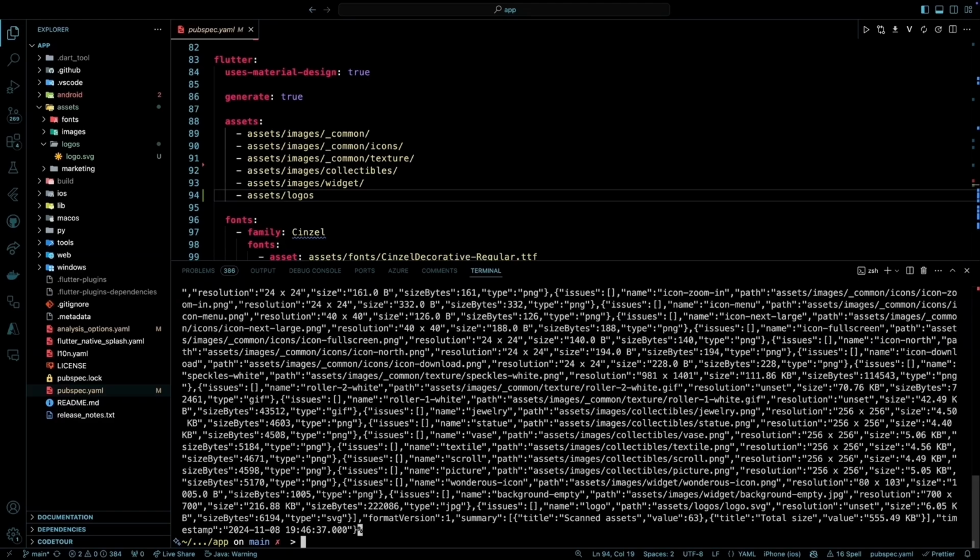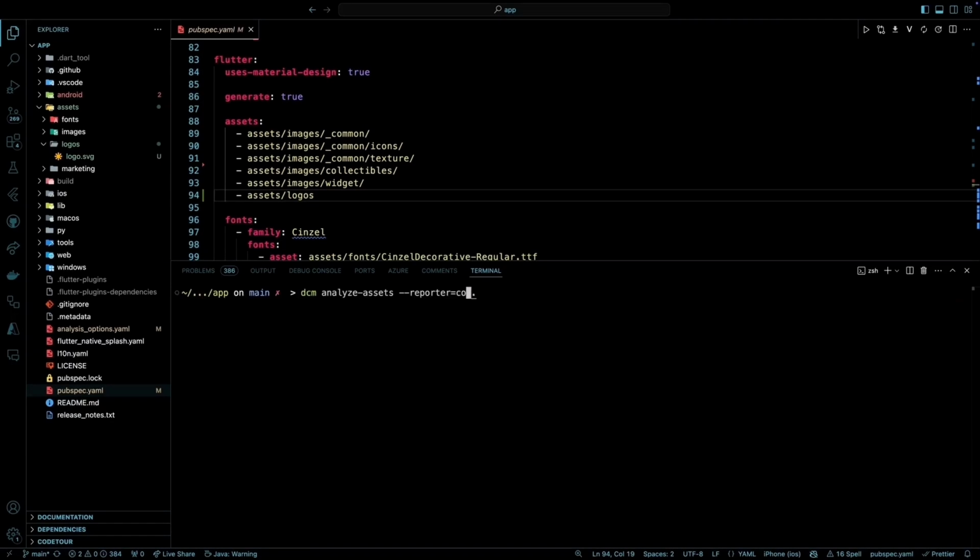That gives you an analysis report of all images in JSON format where you can analyze it yourself if you want. You can also change the reporter to different formats, for example, HTML, where report all is on by default, or perhaps you want to run that on your CI/CD, and maybe you need GitLab, Checkstyle, or Code Climate.